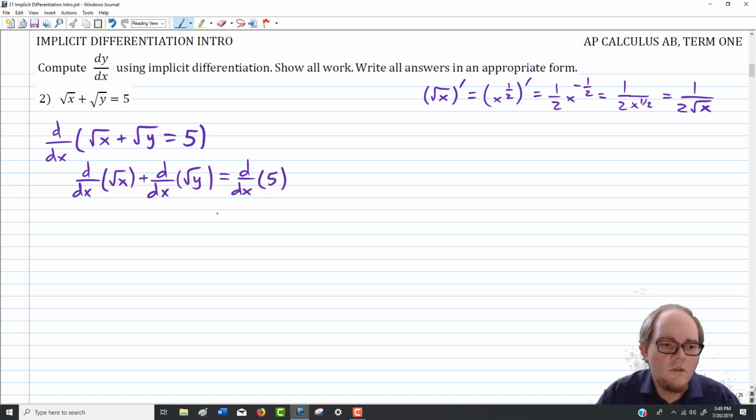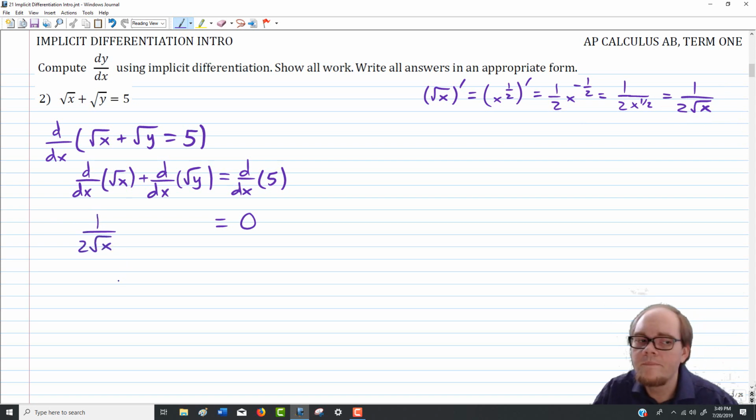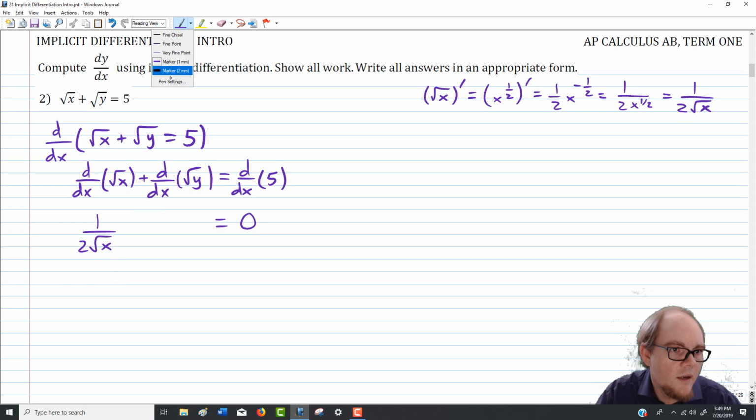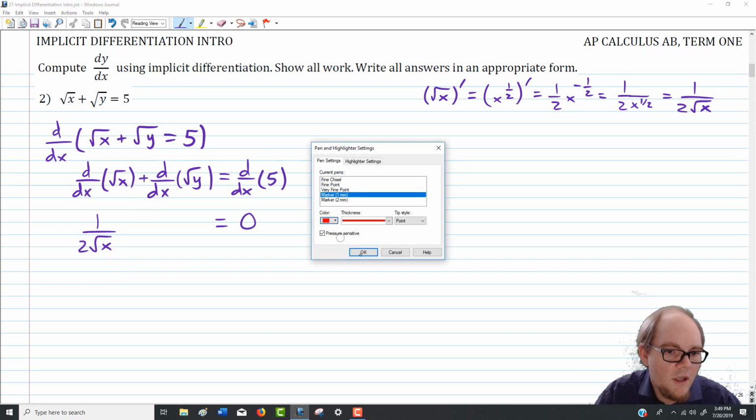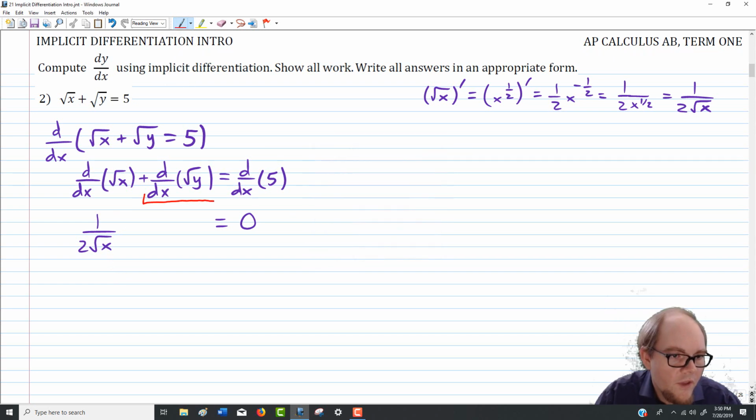So once again, 2 of these derivatives are very easy to compute. The derivative with respect to x of 5 is 0. It's a constant function. Its slope is 0. The derivative with respect to x of square root of x, well, it's literally written up here. But otherwise, you could just do it in whichever technique you have, or just recall it from your mind. Now, our challenging one is this guy over here. And truthfully, I don't want to go through the full soliloquy derivation where we go and work off on the side and then pull it back in.